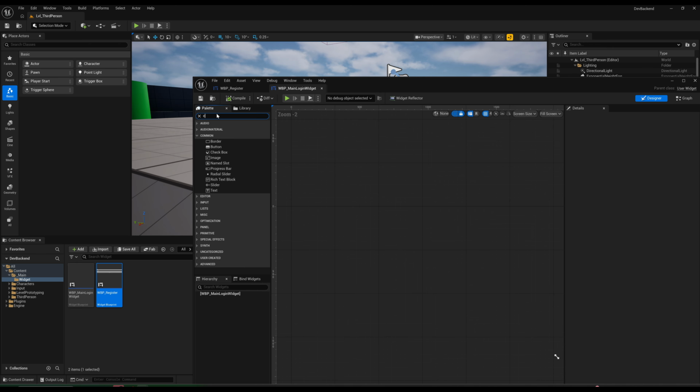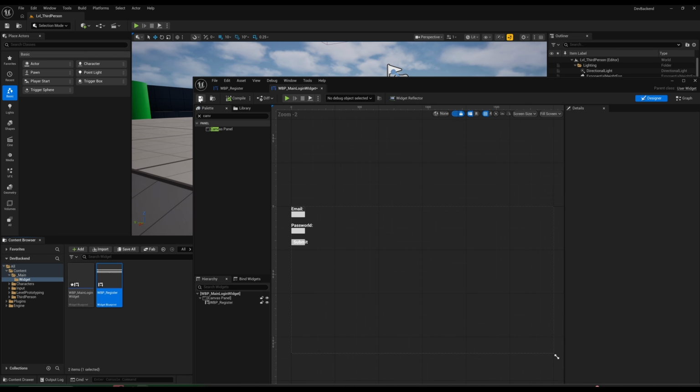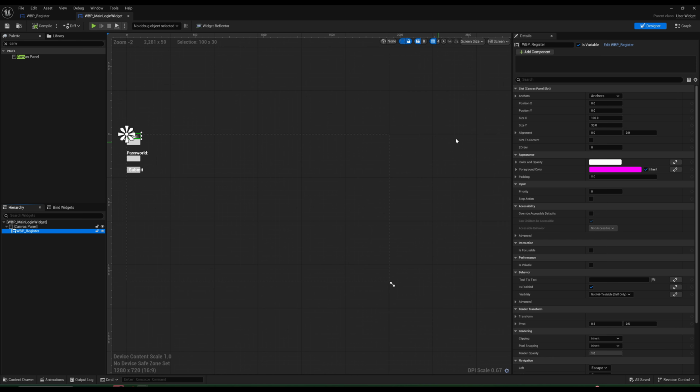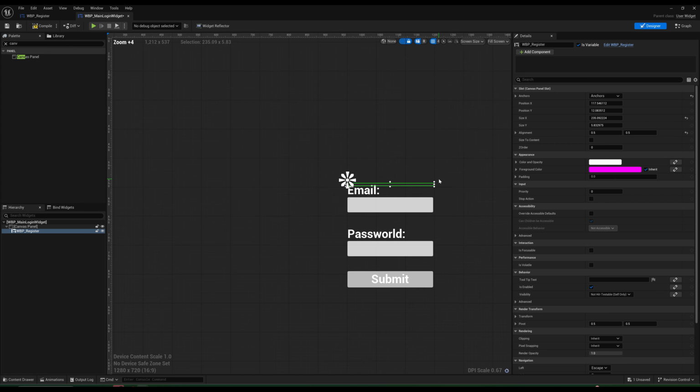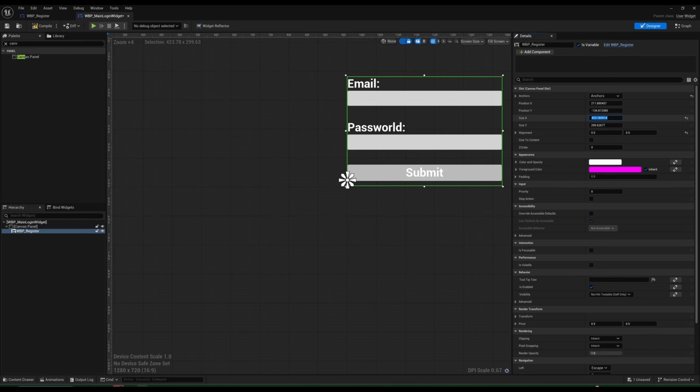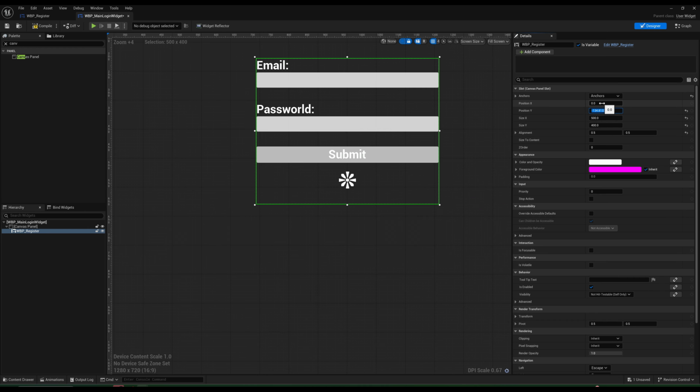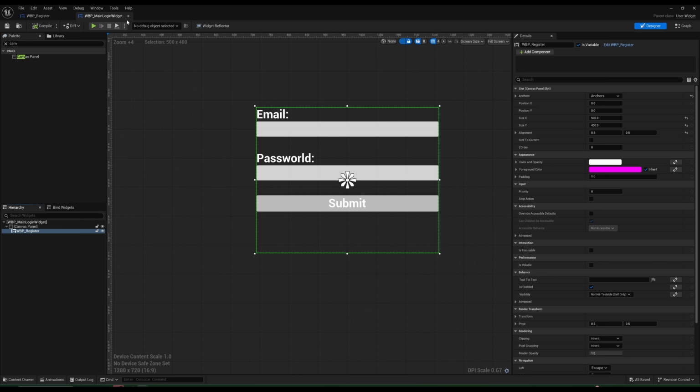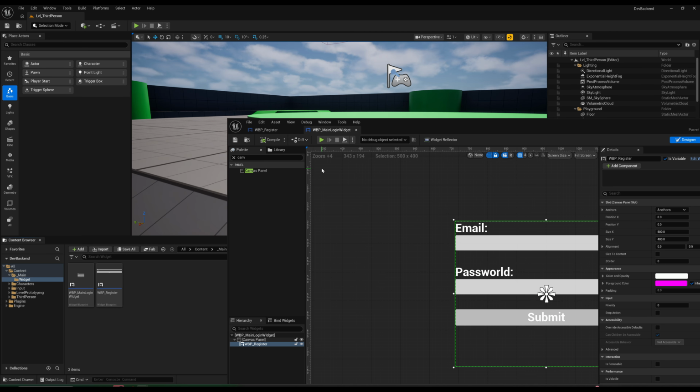Now on the main login widget, we are going to add our register page here. So we're just going to add a canvas because we're going to switch between screens, right? Perfect. Now I am going to make something super simple. I'm going to add this right to the middle, and the size here I'm not sure yet, but I'm going to make sure 0.5, and as you can see we can just increase the size of this a little bit, so we can make it, let's say 500 by 400, and we're going to align 0, 0. Perfect.